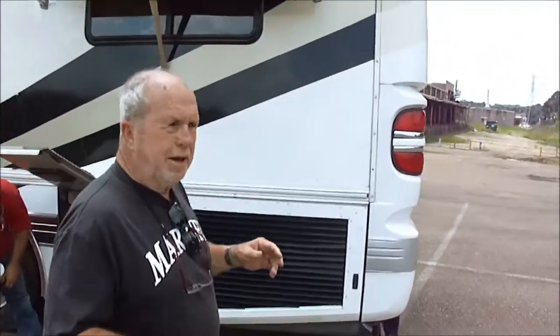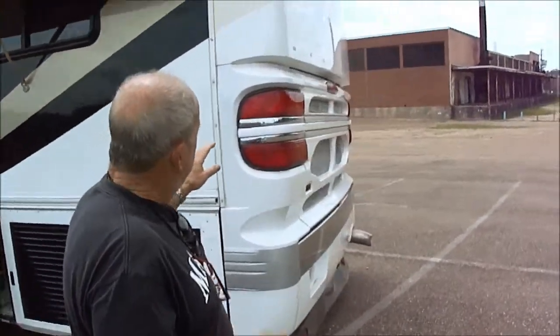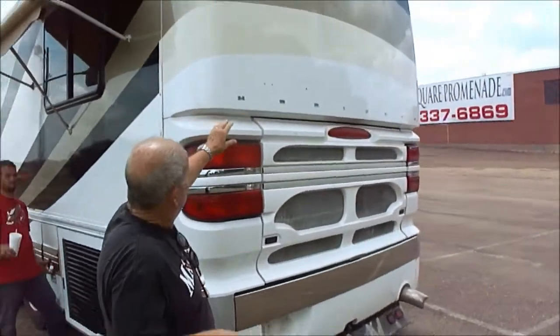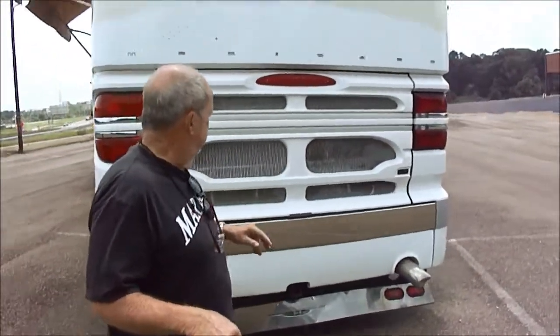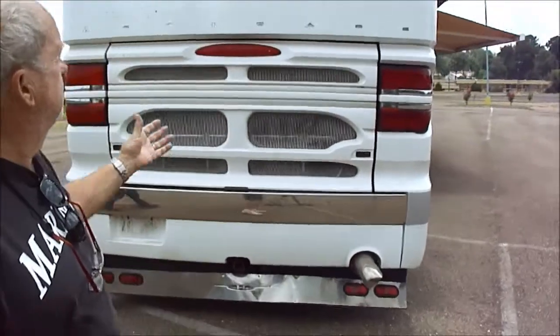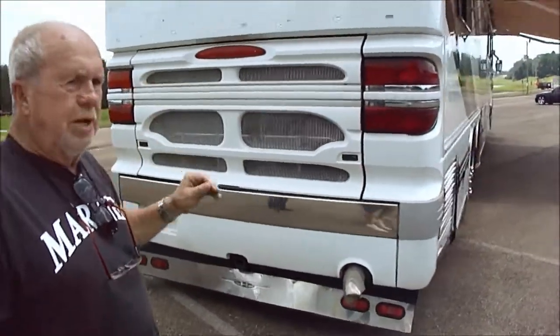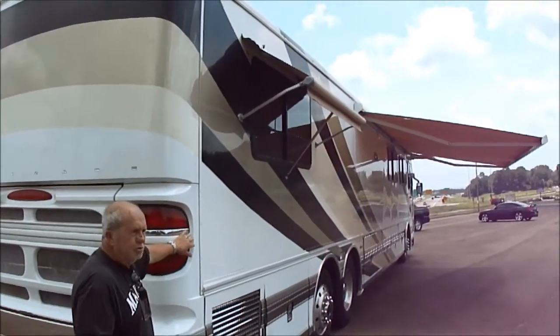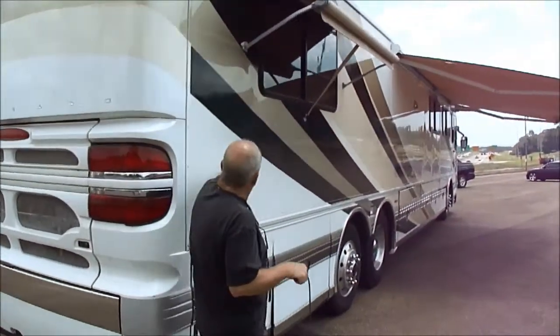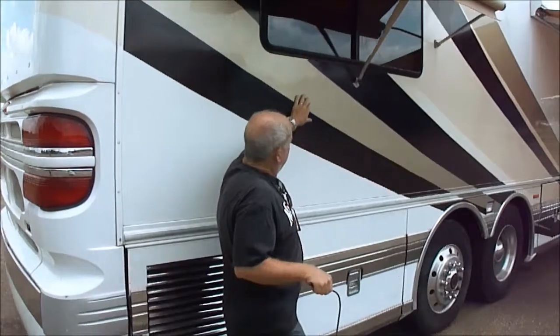Let me show you back here, folks. The back is perfect. It's beautiful. We have a ladder ordered. It will be on here by the time you get here. You see the back, how nice it is. This paint is absolutely as nice as you would want. Look down the side here, son. You see no delamination, none of that. Full body paint.